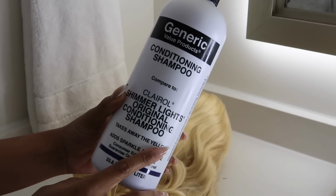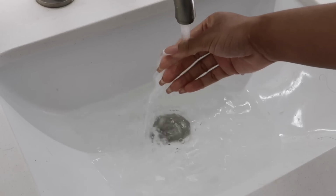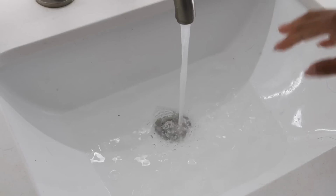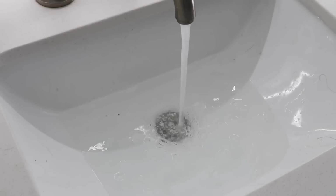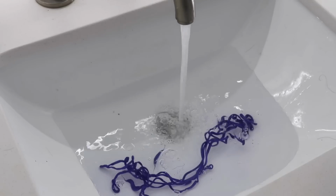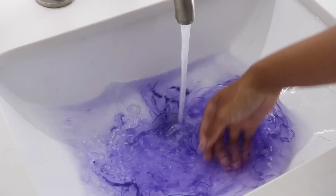And then if you have any purple shampoo, no matter the brand, as long as it says purple, takes the yellow out, we're gonna use that. So I'm filling up my sink with water. We are about to tone the hair down. We do not want that yellow hair. We want a nice ashy tone that'll make our melanin pop. I'm adding some purple shampoo to the water here, and I'm gonna mix that with my hand.